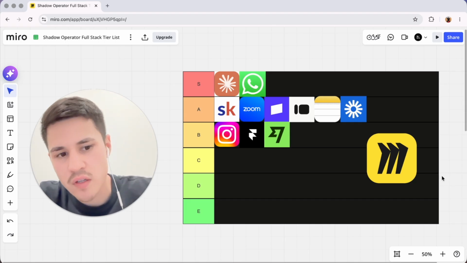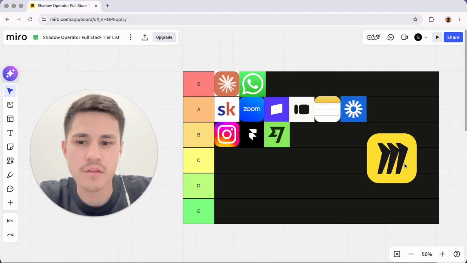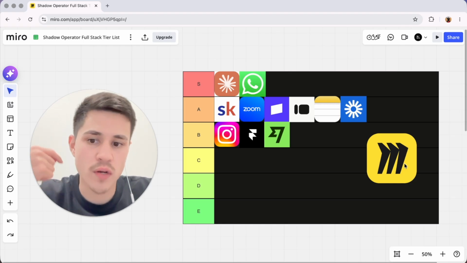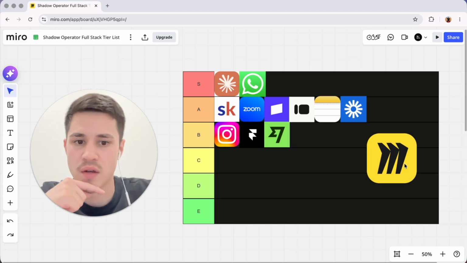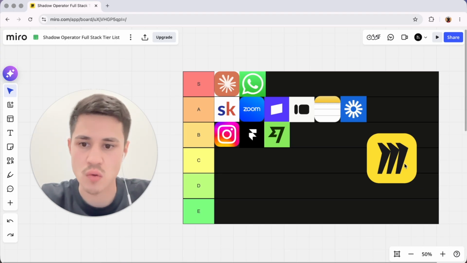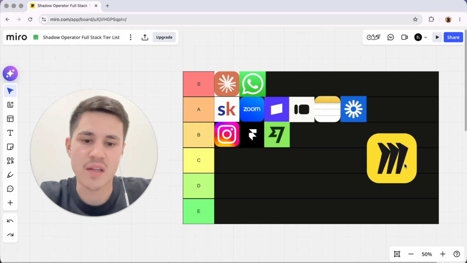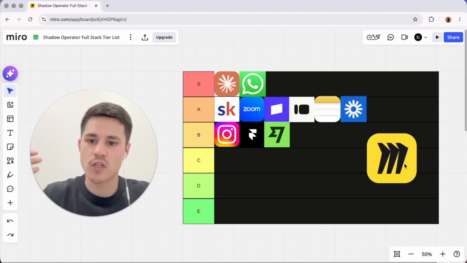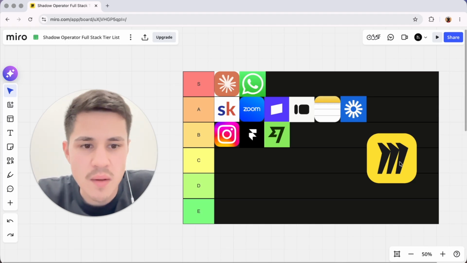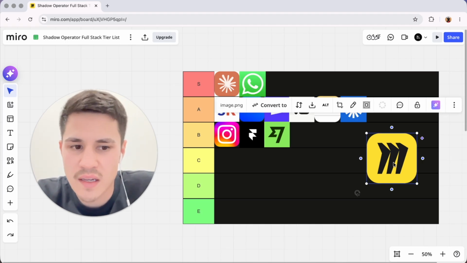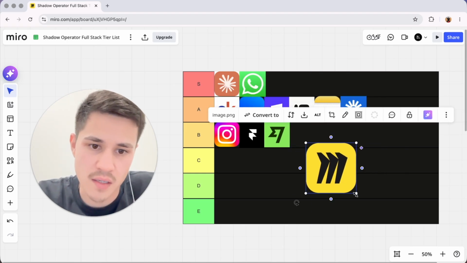The only thing is you might not be using it too much, but I definitely can see you using it, especially when you're trying to get the influencer. You want to be able to create something nice on Miro and get across your ideas and showcase what you can do for them. Additionally, maybe later down the line, if you need to show how a funnel works or explain some ideas, Miro is a super good tool. But it might be something you use every now and then, not daily, if you know what I mean. So for that reason, I'll probably place it at B tier.